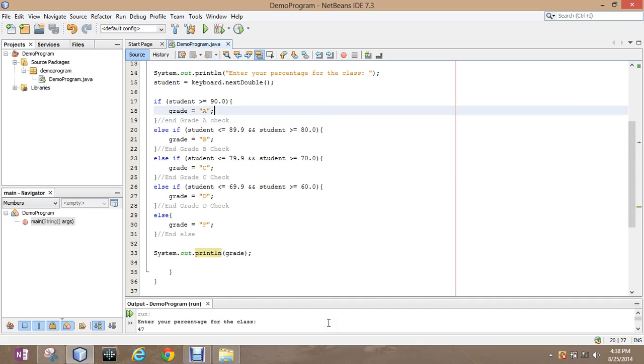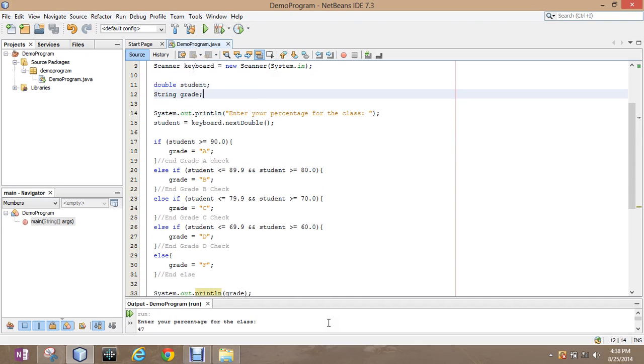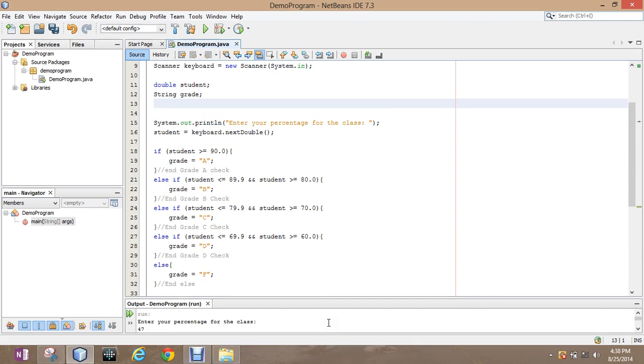So I'm going to go up to our variable declarations, and we're going to enter in a Boolean. It's a new variable type, and it's going to be boolean passed. And we're going to set right now equal to true. So the only place that Boolean would change in this program is if we failed. So grade equals F. We're going to change passed. It can only equal true or false. So passed would equal false.